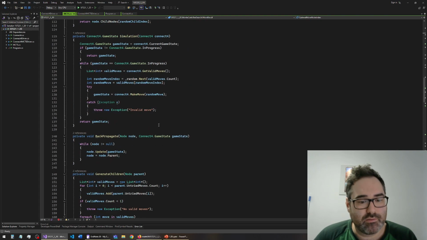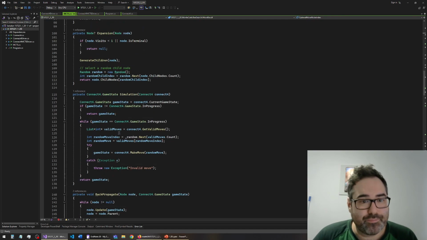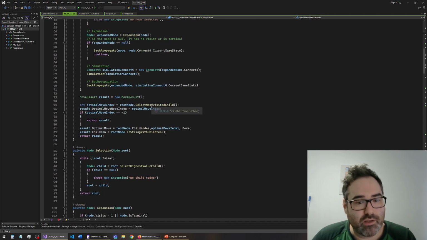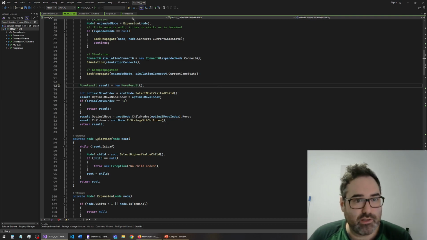Let's have a look there. Again, we just go up the tree recursively until we get to the root, which will have a null parent. Then once we're done with the iterations, we select the most visited child and send back the result.